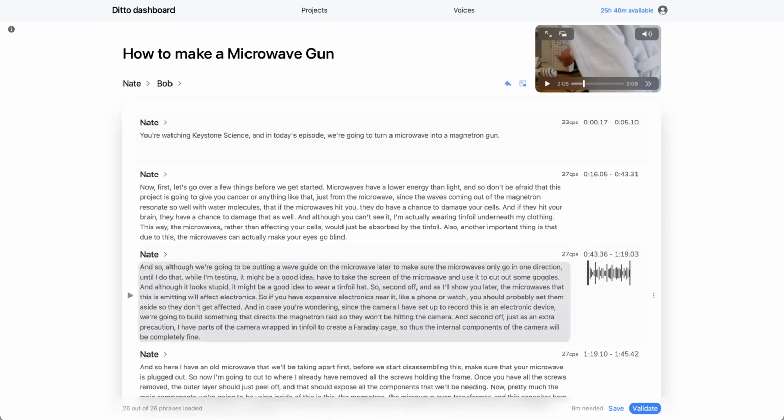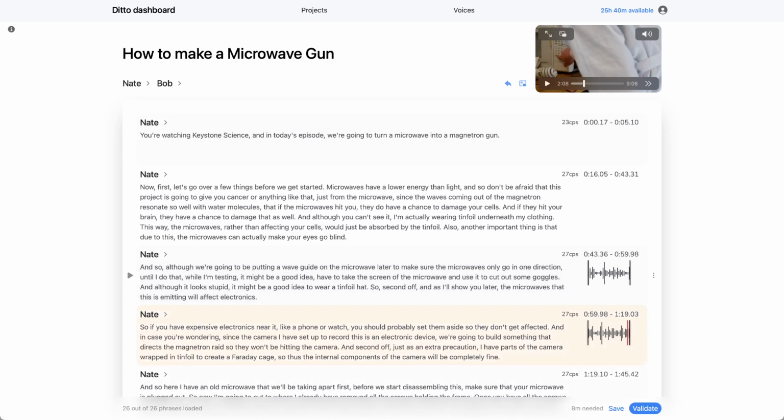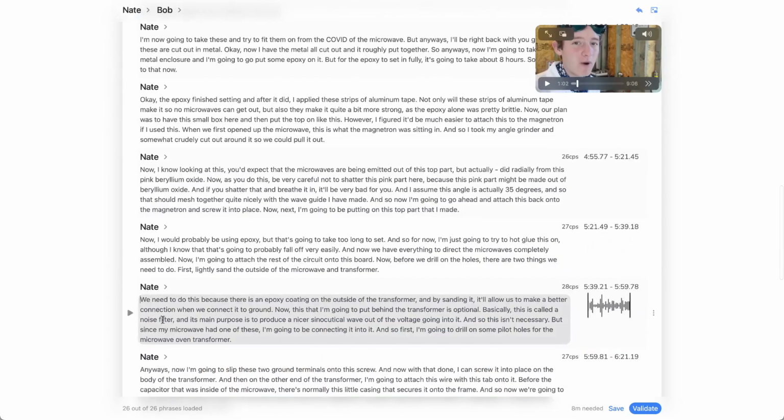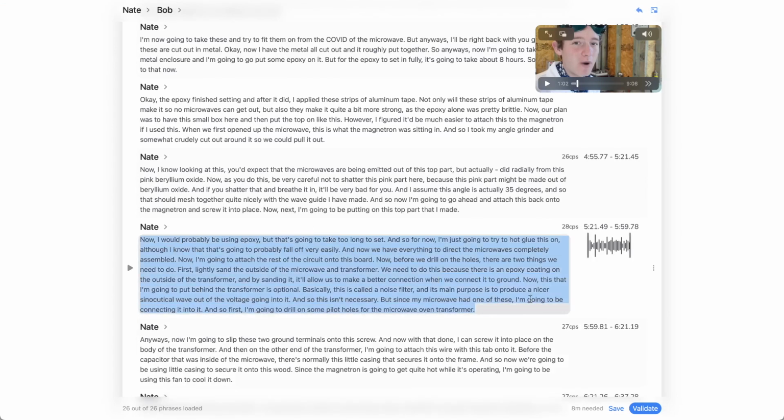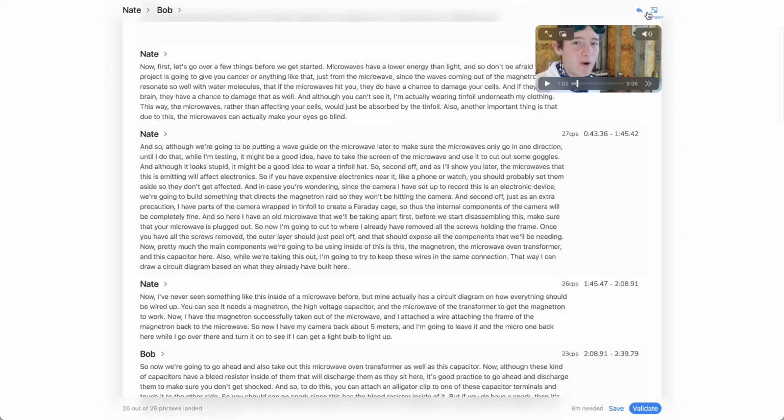If I want to break up a phrase, I can simply go to a point in the video and hit enter. It'll do its best to approximate the timestamps, but it's important to listen to see if it's broken up correctly. If you want to quickly combine two phrases, you can go to the start of one of the phrases and hit the backspace button. This will combine it to the phrase directly above it. If I've made a mistake, I can go ahead and use this undo button in order to undo it.